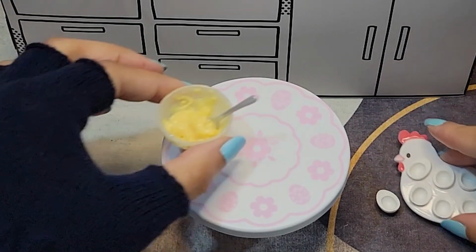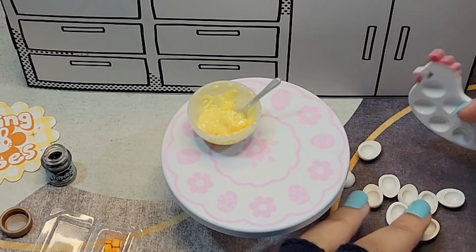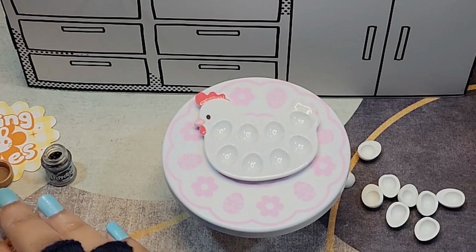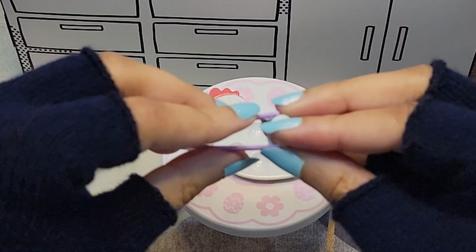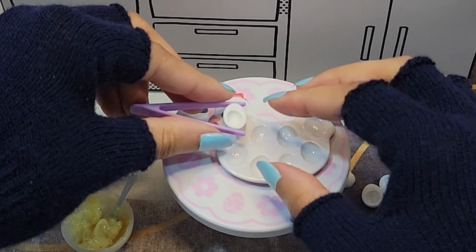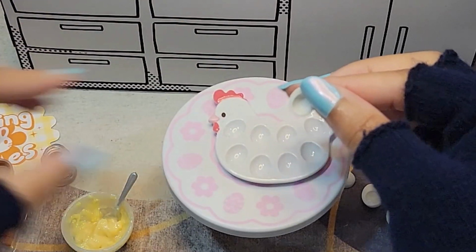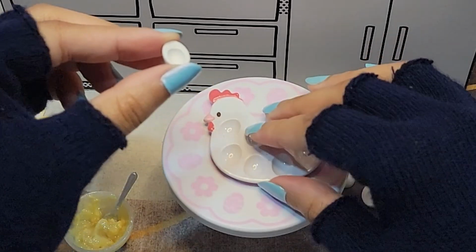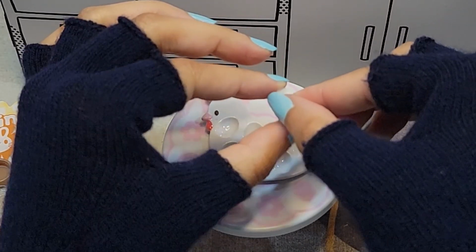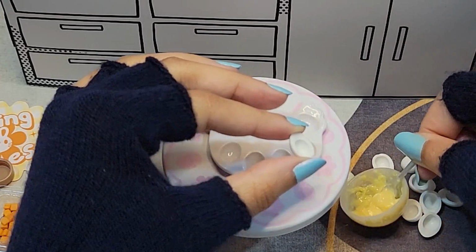Okay, so let me take all the eggs out, I think, and then just place them in there one by one. So I think I'm going to put chicken up here. I'm gonna scoot these over here. Can I use the tweezers like this to hold it and then place it? Oh, no, I can't. Well, I'm going to try my best. Since I'm gonna have to place it with my left hand, I guess I'll start all the way over to the right. Oh, golly me.